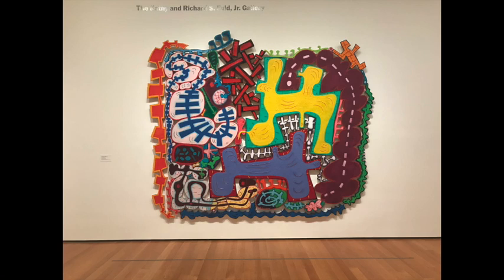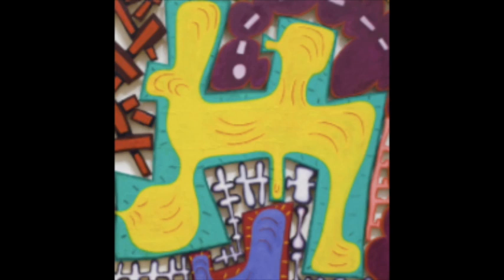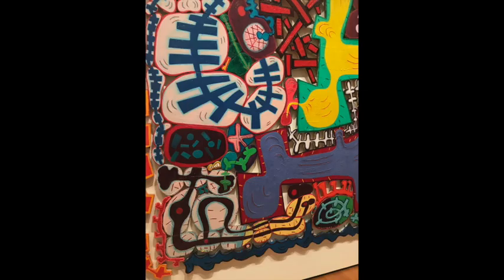So next I went on to looking at Elizabeth Murray's Do the Dance, as I had actually seen it in the MoMA when I went to New York on an art trip, and I was just so inspired by how she had used simplistic childlike shapes, and also how some of the shapes that she incorporates within her pieces are ambiguous, but they also look like objects, and so they are perceived by different people as different things. And I just think it's really interesting how different people see different objects.